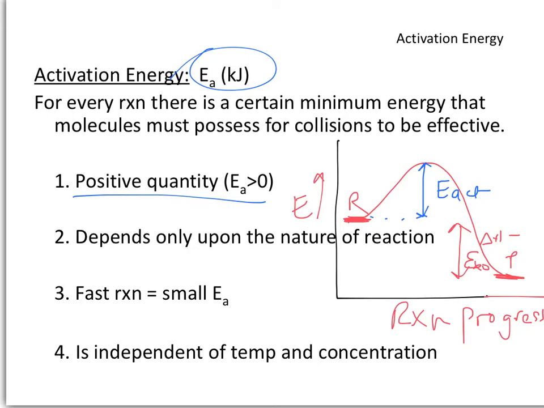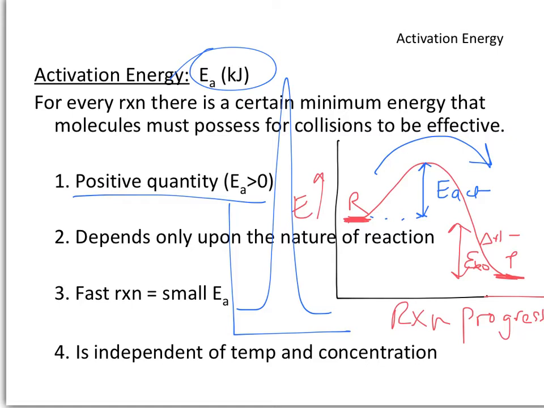This depends only on the nature of the reaction. It's independent of the temperature and the concentration. And basically what it tells you is that the reaction is going to be pretty fast if this activation energy is small, because that would mean that the molecules can cross over onto the product side pretty easily. On the other hand, if you have a very high activation energy, that would mean, oh my goodness, we are trying to get there, but guess what? We keep falling back. So it's very difficult to cross over the energy barrier in that case, and we would say that the reaction is going to be extremely slow. So this is a fast reaction, this is a slow reaction.